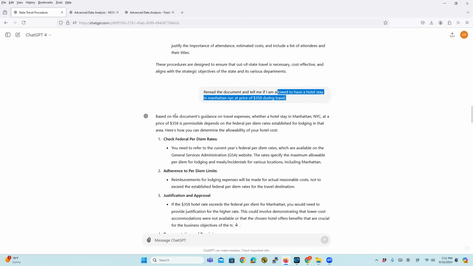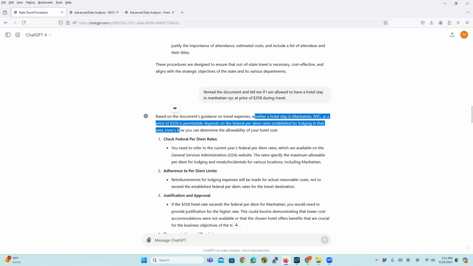The response is, based on the guidance of the document, whether a hotel stay in Manhattan, NYC at the price of $358 is permissible depends on the federal per diem rate established for lodging in the area. This perfectly makes sense.